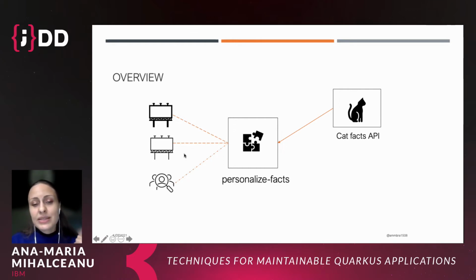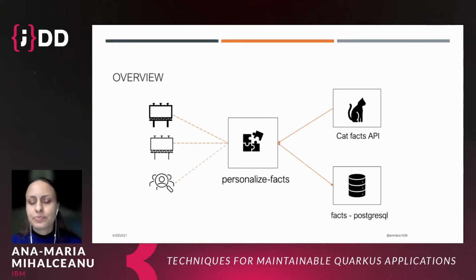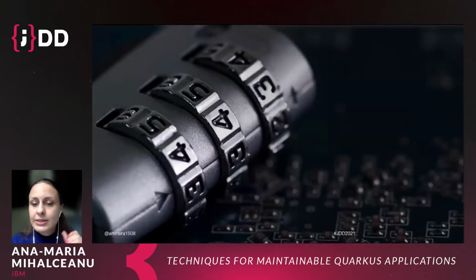And sometimes when you're manipulating information from a third party, you're not always wanting to go and invoke this third party all the time. You can also have some manipulations done over those and persist them somewhere. So for the sake of our example, we're going to store some information in the facts database, which is a persistent PostgreSQL store. So sometimes I'm interacting with the cat facts API, sometimes I'm interacting directly with the database, depending on the use cases. And that being said, let's code.